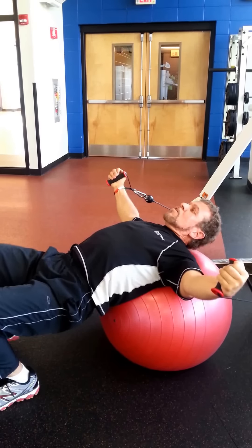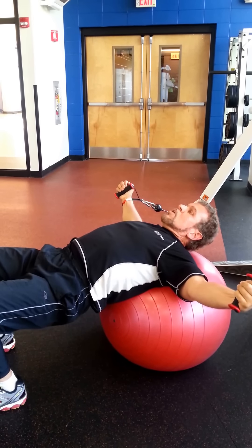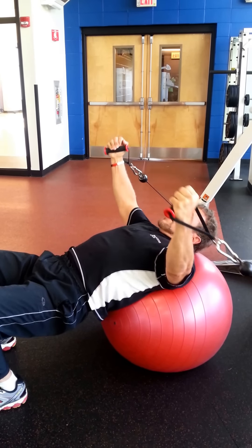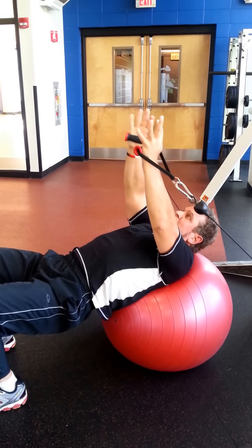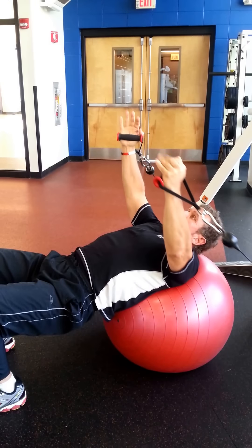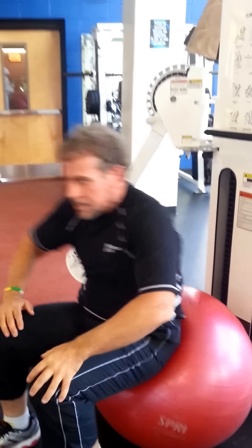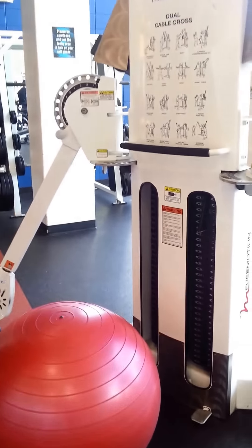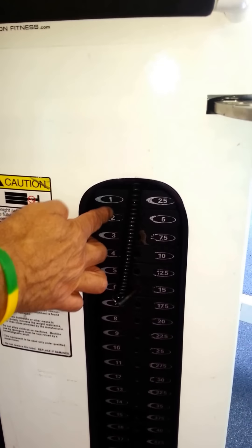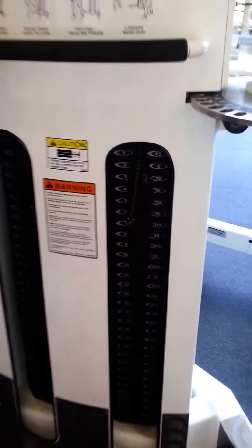When you're balancing yourself you hold a reverse plank so you don't drop down too far. You're out and then you squeeze together. When you're balancing you're strengthening and stretching all in one — it's a great exercise and I recommend it for anyone. Start off light. The weight stack works individually; it goes up in two-and-a-half pound increments starting at five pounds and going very heavy, which most people couldn't do.